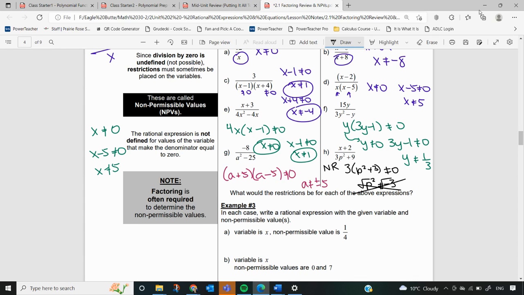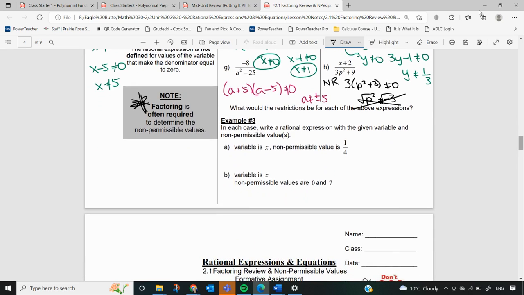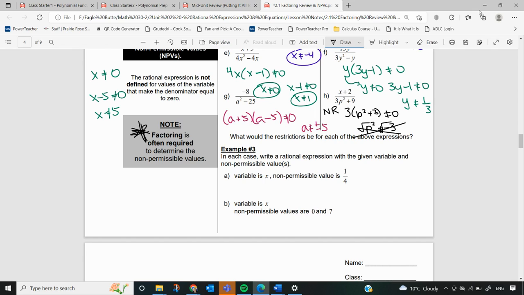All right, so I can't stress this enough. When we're working with NPVs, almost always we're going to have to factor. So we're going to take a look at one more example here, and this is just more of a theory-based example related to your NPVs. What I want you to get from this lesson is that your non-permissible values are simply a restriction. You're finding out the values that would make the denominator equal 0. That's all we're doing today, we're just checking for NPVs. We're going to be using NPVs for the rest of the unit, so it's a really important concept you want to make sure you have an understanding of.